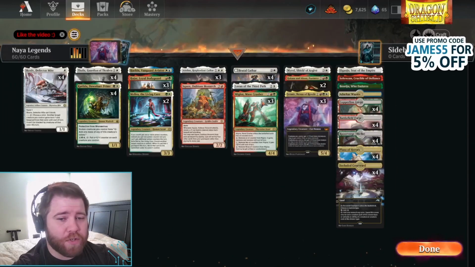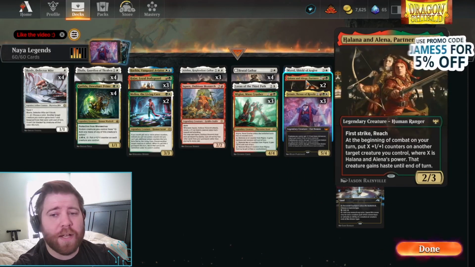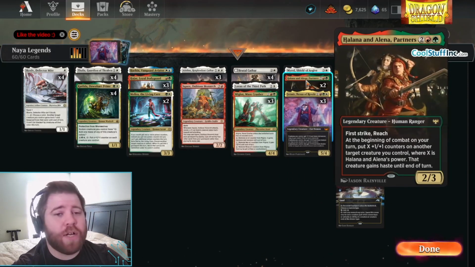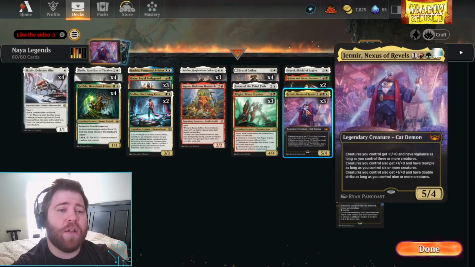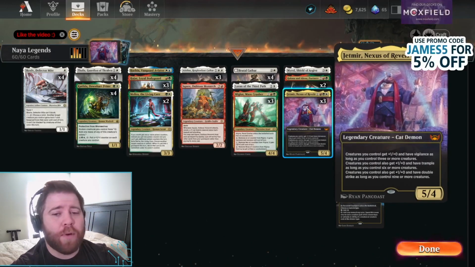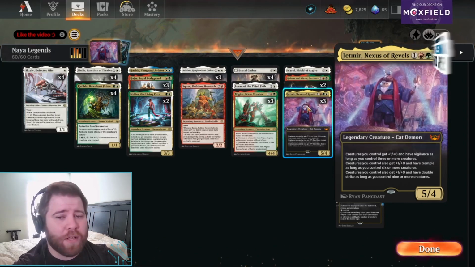Of course, Brutal Cathar is also a soldier, just a bunch of soldier and human synergies as well. We have 2 copies of Halana and Alena, Partners that is also legendary and adds to our aggressive game plan, and 3 copies of Jetmir, Nexus of Revels, that also wins the game as well, similar to Harbin, but Harbin gives everything flying, and Jetmir also just bashes our opponent in the face.